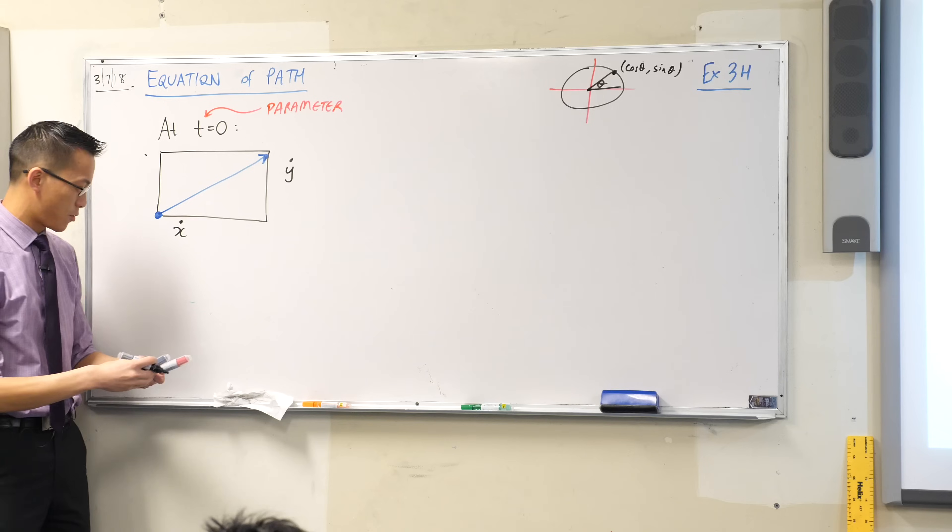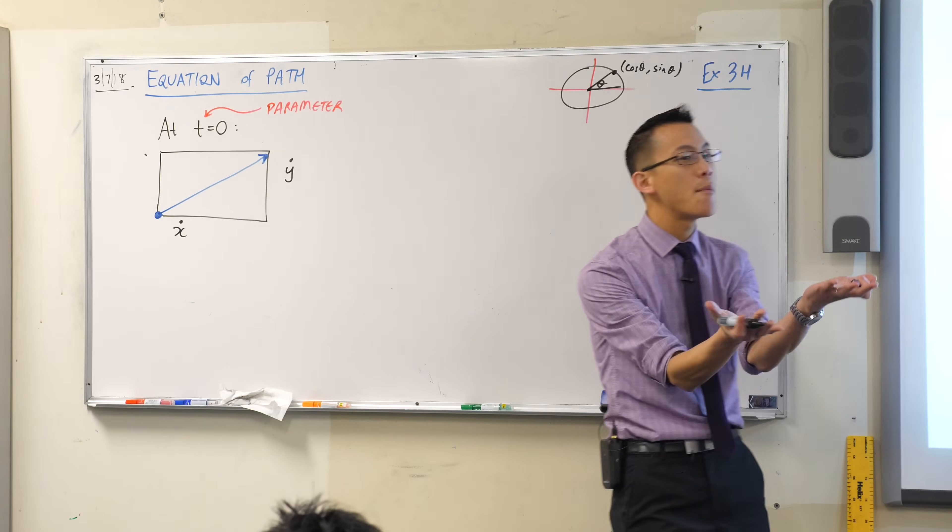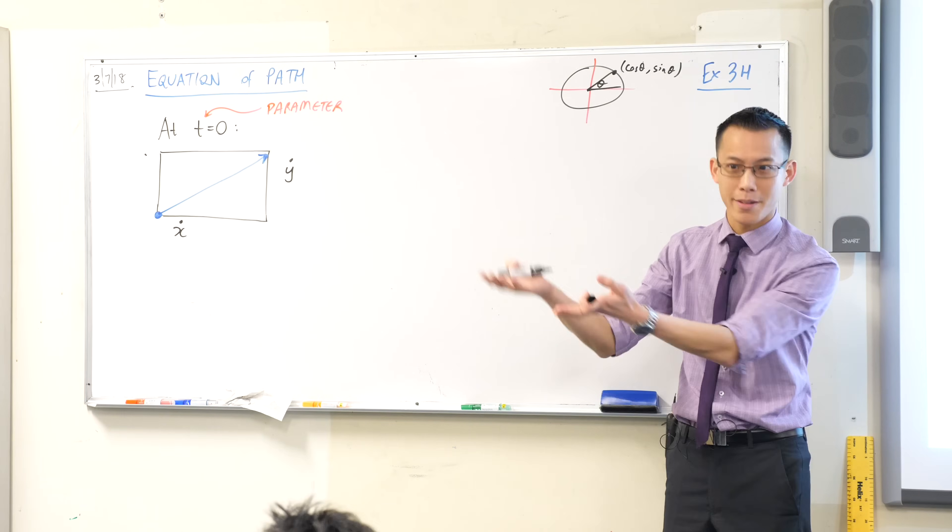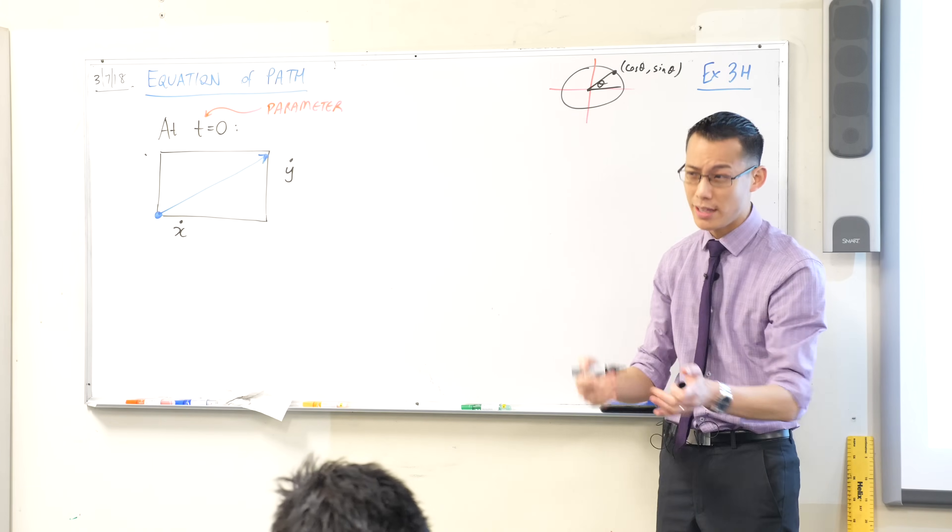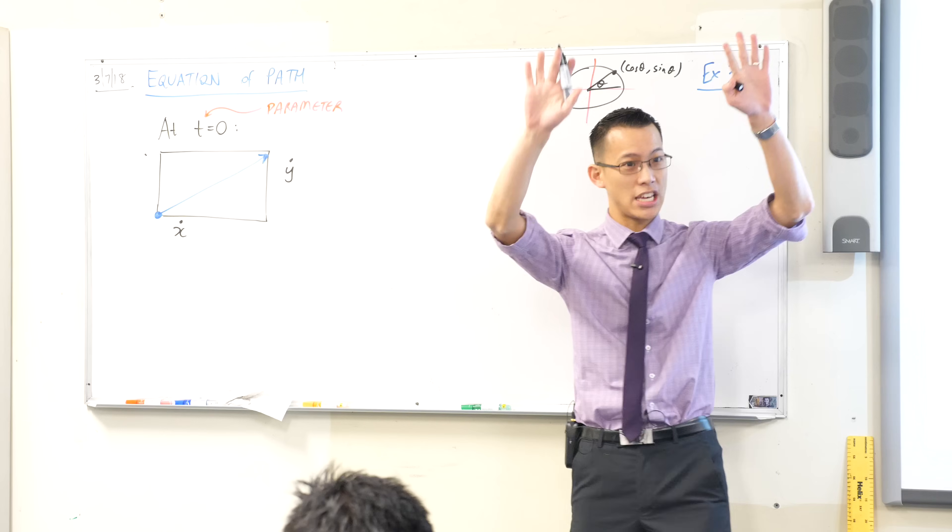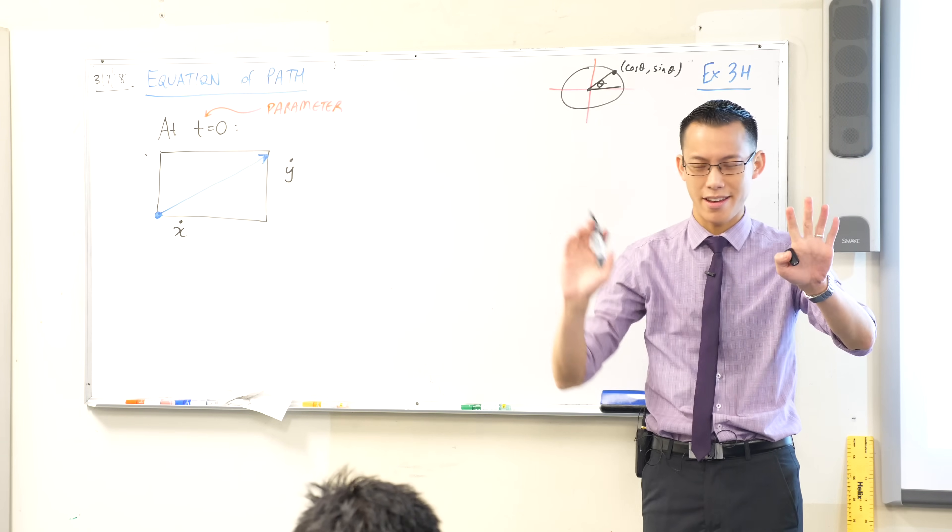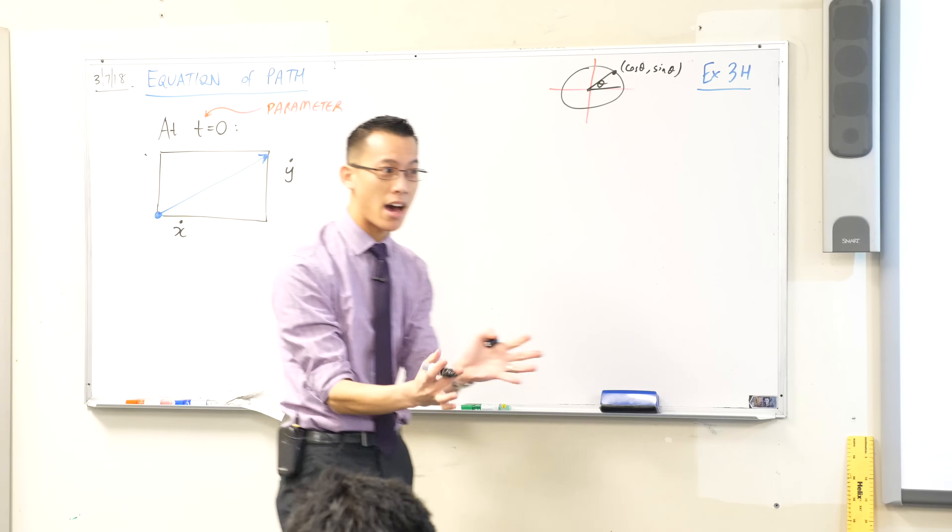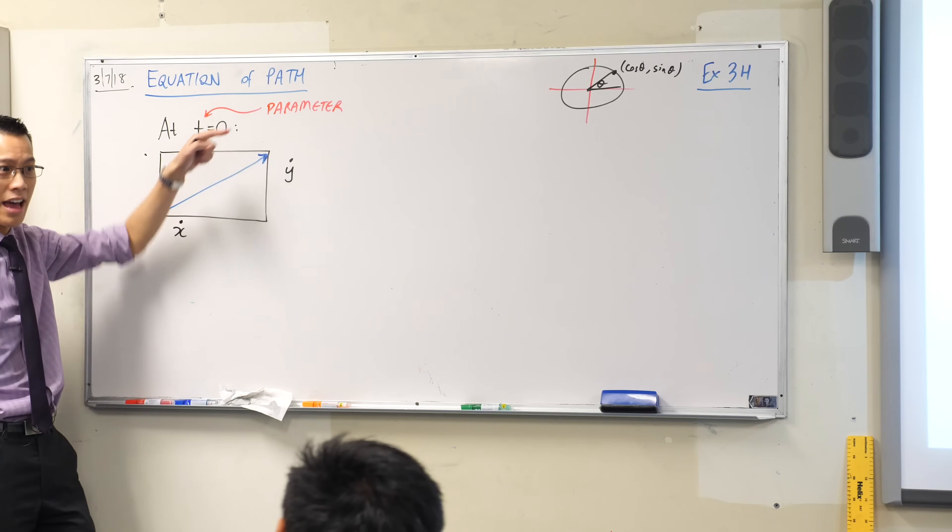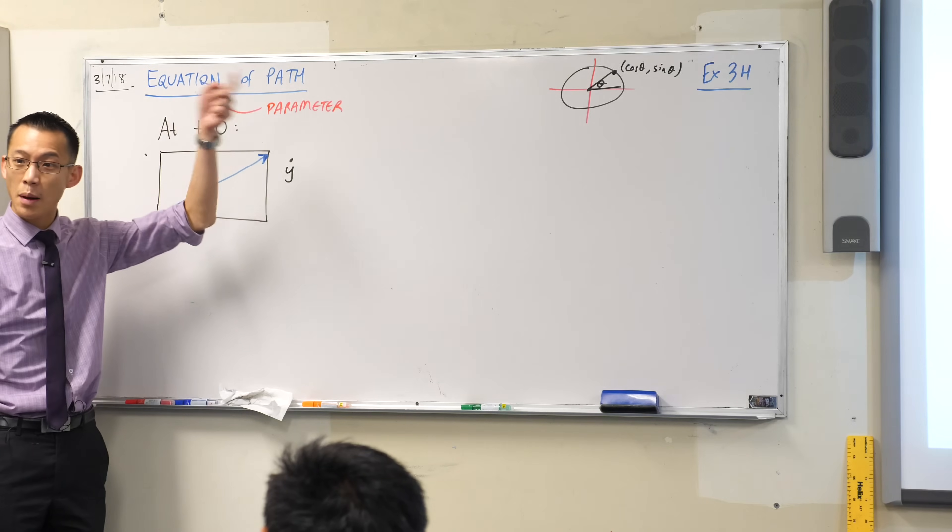Now, one of the big things, we spend a lot of time and effort in the topic of parametrics, coming up with parametric equations, right? And x equals this and y equals that, like this. And then we would eliminate the parameter, right? Sometimes it's really useful to do that. And we're going to do exactly the same thing here. Now, instead of having six equations, x double dot, y double dot, x dot, y dot, x and y, we're going to boil everything down to just one equation that talks about the path of our projectile. And because it is just a single equation, we call it, originally, the equation of path.